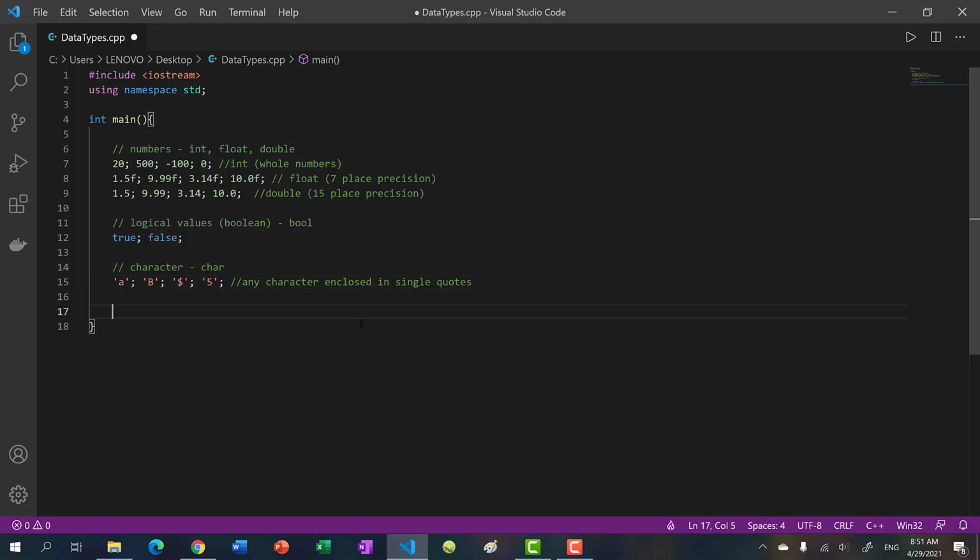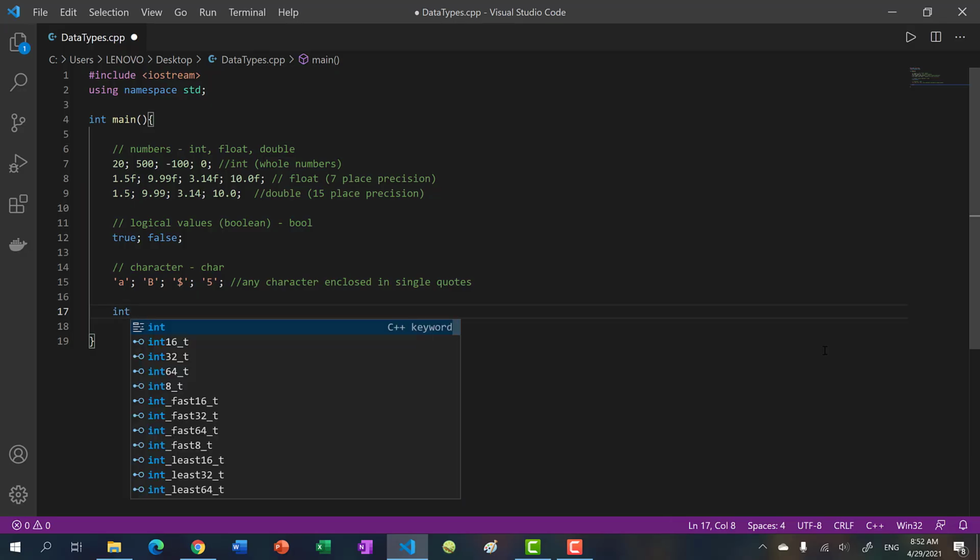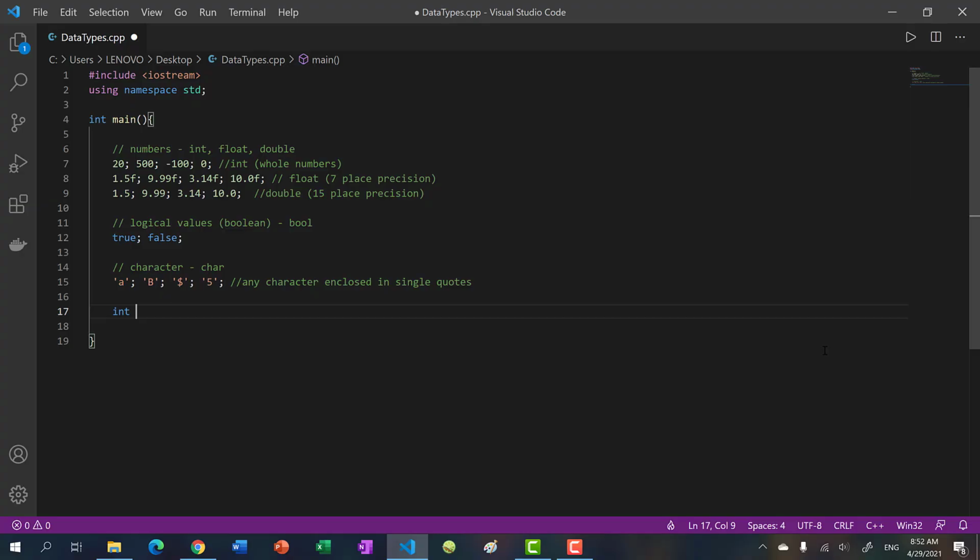Alright, so now that we have our data types, let's talk about variables, because variables are very important. They allow us to hold value. In this case, you see that I have all these values here, but I'm not doing anything with them. So they're just chilling in memory. So let's declare a variable. To declare a variable, you have to first declare a type. So in this case, let's use int, and then the variable name, age, and let's assign it a value. So I'm 23, so int age equal 23. So I print this out.